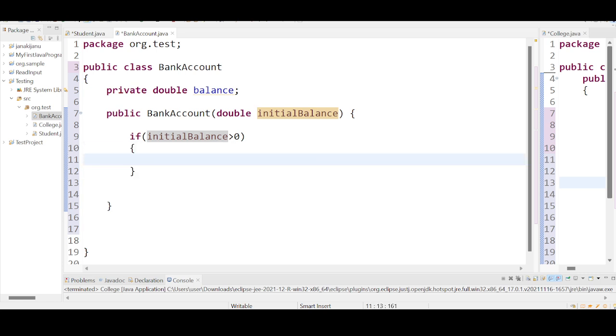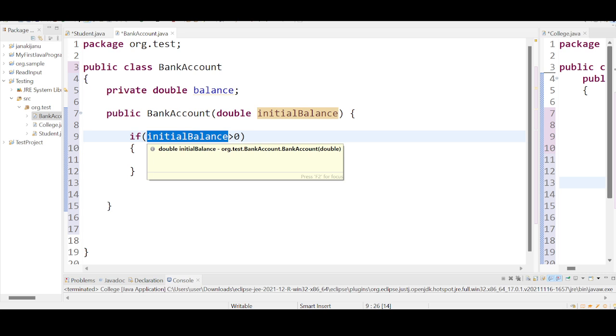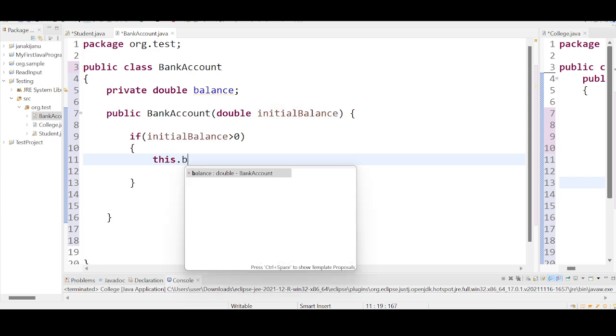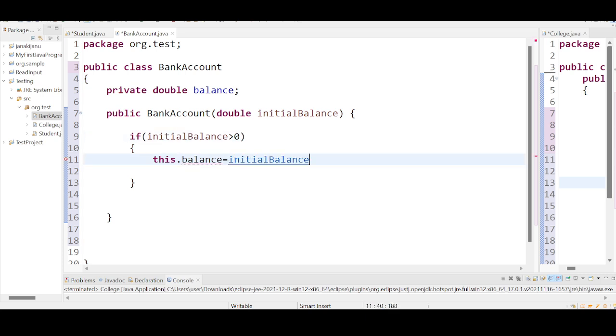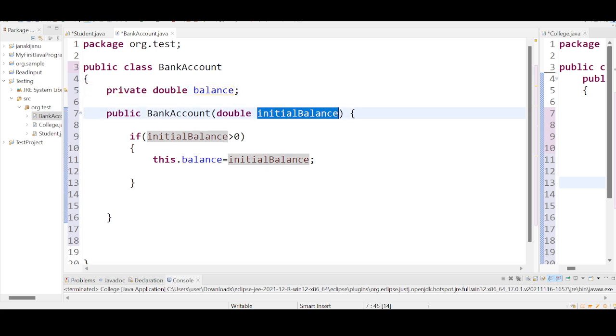I collect the value through the constructor, and firstly I do the conditional check. Only if the balance is greater than 0, then this.balance = initialBalance. I assign it to the instance variable. Even though I want to assign data to the private variable, I am doing that in a controlled way.